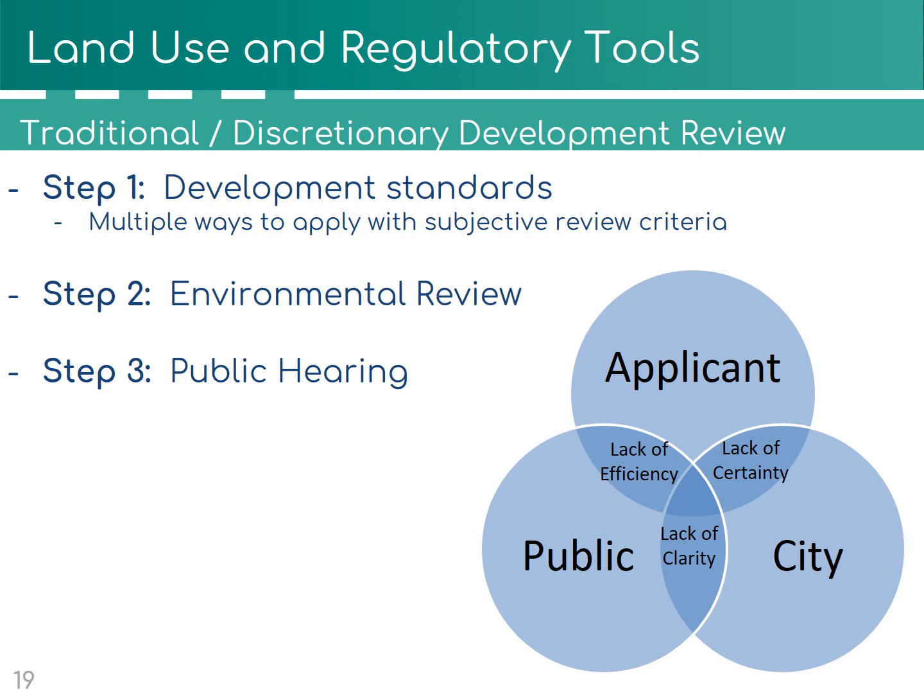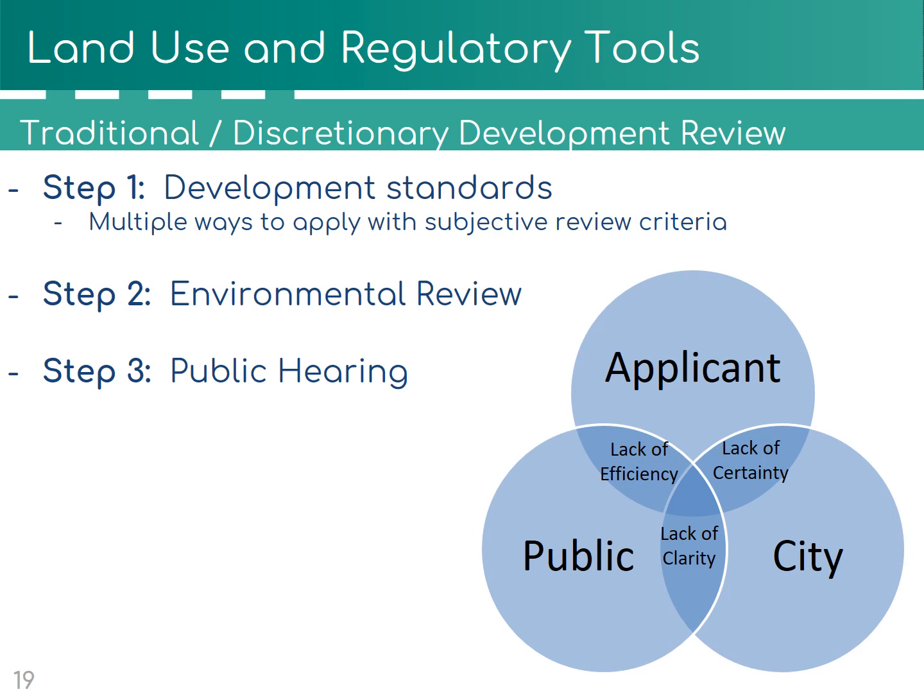Similarly, the subjective review criteria requires interpretation by both staff and project applicant, which often leads to a difference of opinion and a negotiated resolution. For discretionary projects, an analysis is required under the California Environmental Quality Act called CEQA. Based on the scope and location of the project, it could be deemed exempt from further analysis or require analysis typically as mitigated negative declaration or environmental impact report.